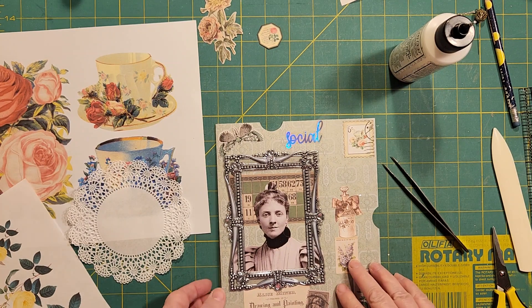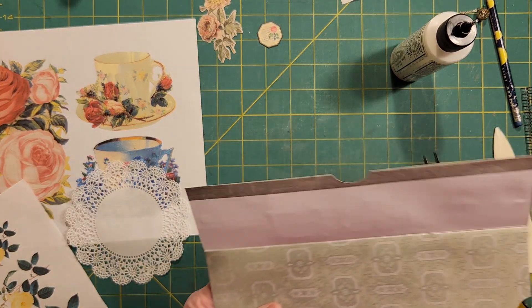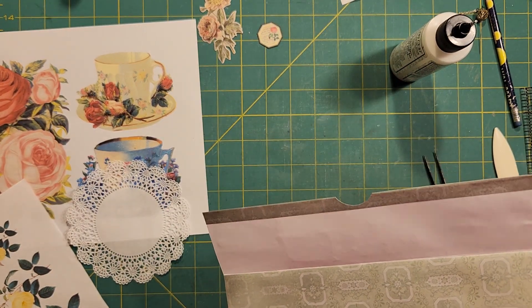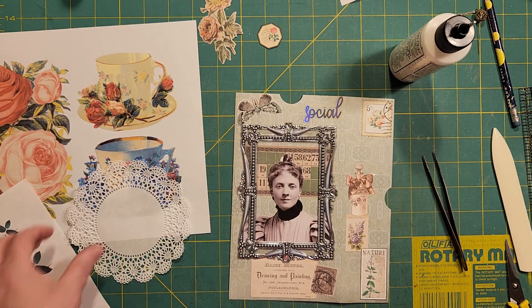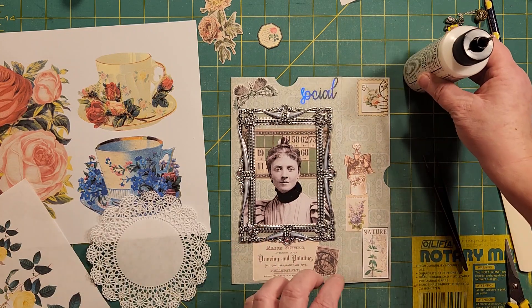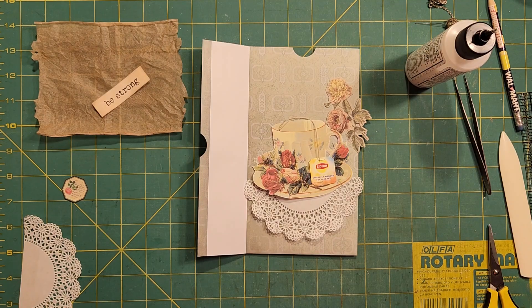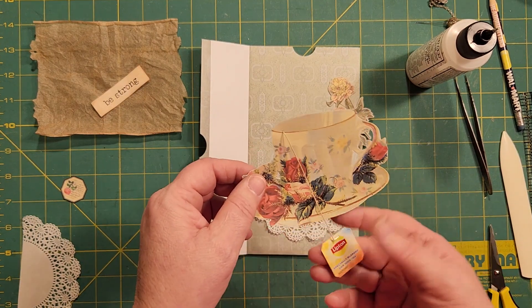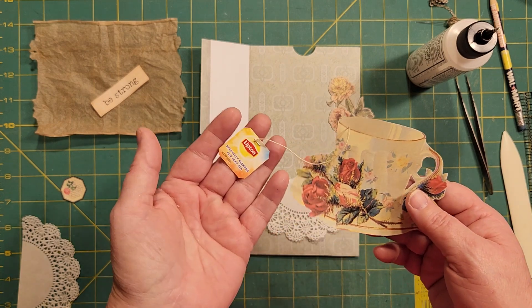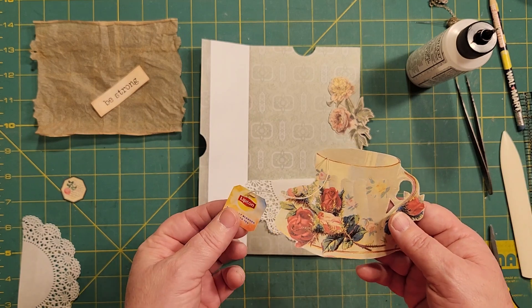I think that is done. That 'social' is pretty bright. I didn't do any inking on this — I didn't think I needed to. I'm going to put you on hold for a second while I fussy cut out this thing. I don't think you want to sit around waiting for me to do that. Okay, I'm back. I fussy cut this out, and I was going to show you a little thing I did. I made tea earlier and I had these tea bags in the trash can — junk journals, you know. So I stuck a little hole in here and went through to the other side and put a little piece of washi to hold the screen.